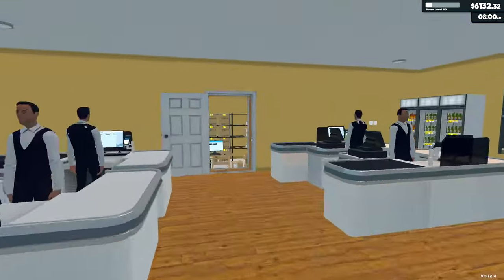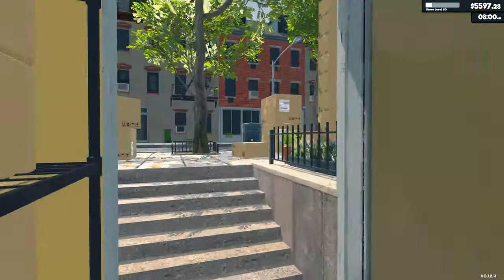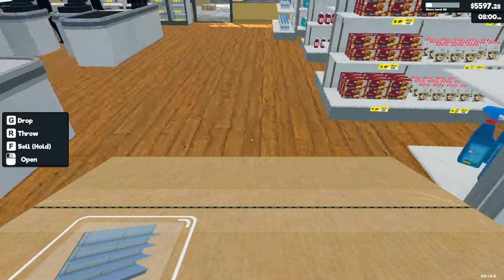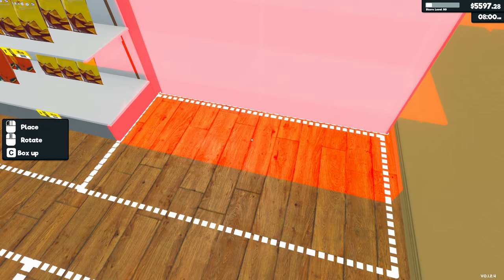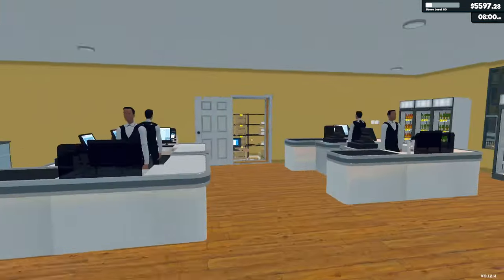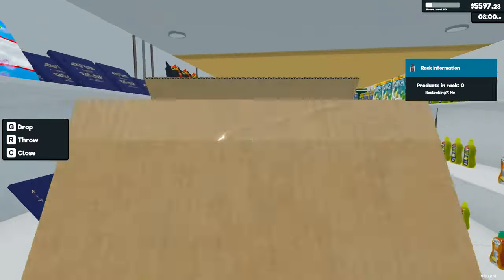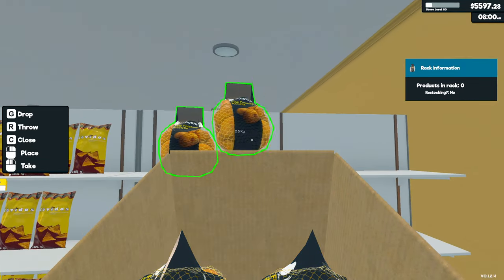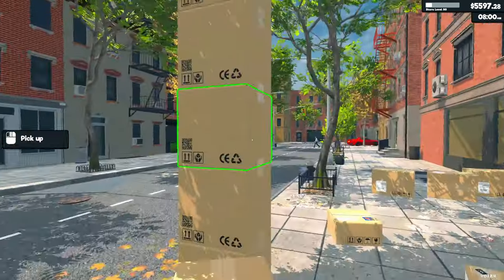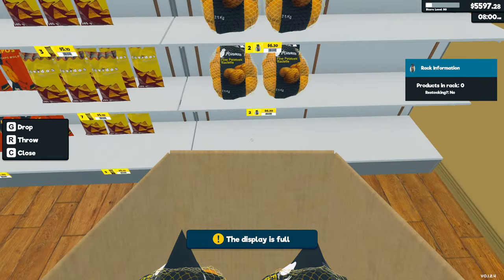So I have an order of potatoes and I have an order of shelves, and we are very quickly getting our finances right back up. And also that's the wrong aisle. So let's stick this shelf right in here. Perfect. And then we're going to go and grab a stack of our potatoes out of our tower of potatoes. And we're going to put them right here with the candy and the chips, because I don't know why. I don't have anywhere else to put them.